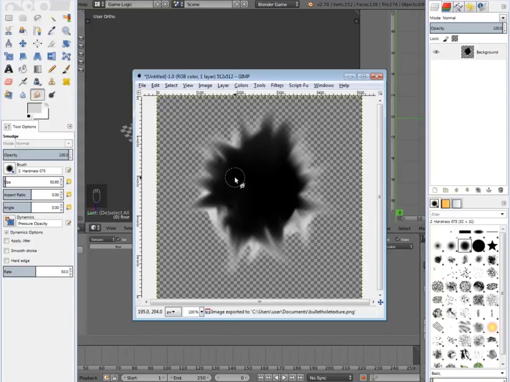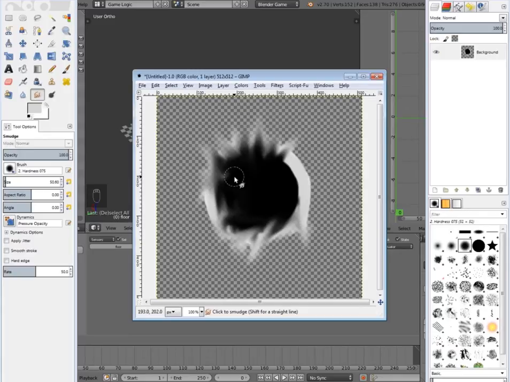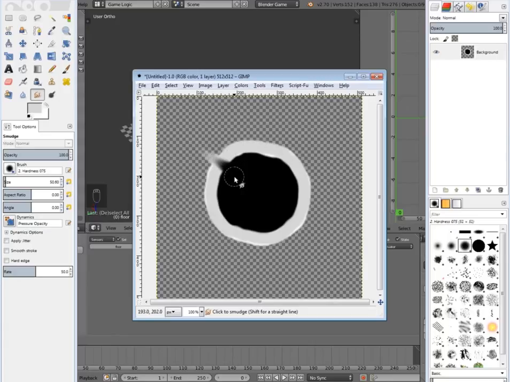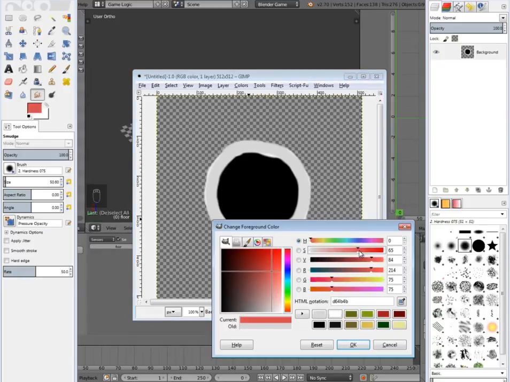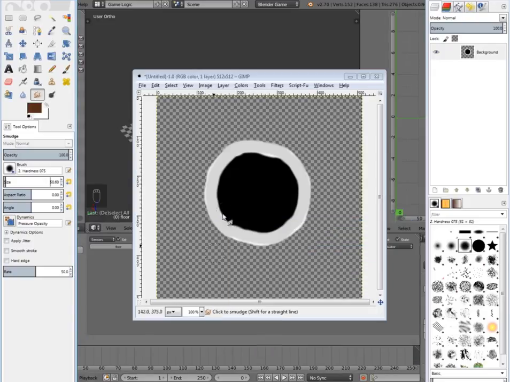Now say you wanted to do one for the earth, of course, for the ground. So I'm going to press Ctrl Z a lot of times and get it back down to just a black circle with white around the outside. All the way down until we're back to the start, so just something like that. And this time I'm going to use a brownish color, so we're going to go red, orange down here, then we're going to go nice and dark, so maybe something like that. Okay, so we want a nice ground color. Okay, that should be good.